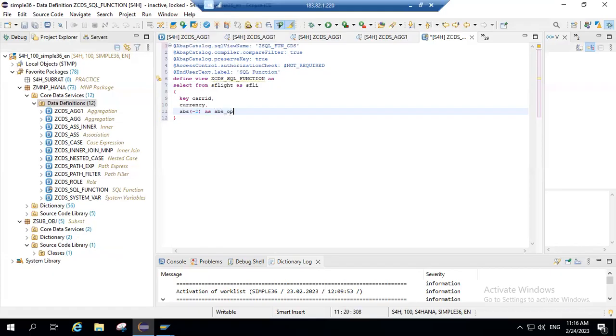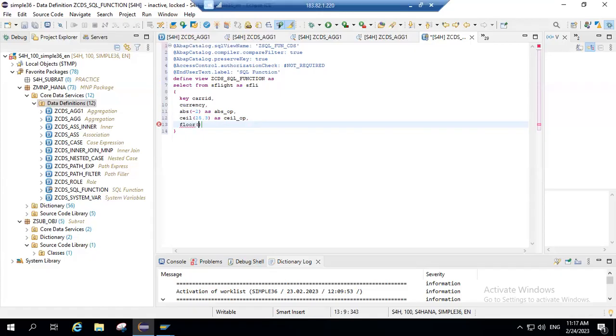Okay, so operations. Now ceil is like the top value, whatever value is there, the next value. Then I give the floor operation.